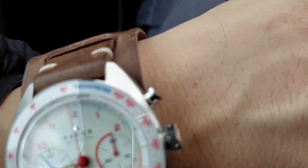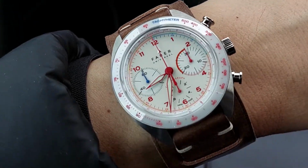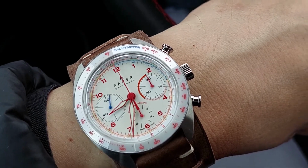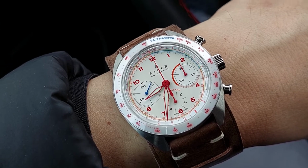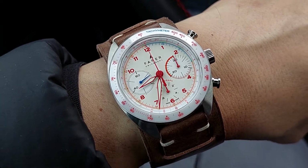And it has this weird little pusher on the top, but it's not a chronograph. It's a throwback design, where pushing that would allow you to set the time. It was a kind of safety feature so that you wouldn't accidentally rotate the crown and set the watch or something like that. I forget the exact story behind it.